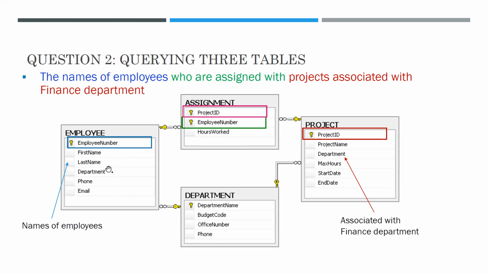So can you pause for a minute before you go further with your explanation? I just want to draw you back quickly. Now, when you're trying to link it, project associated with finance department, even though we don't have an actual finance department in the project, but we have departments, and that's why you're picking department as finance department. Do you understand my question? No. The arrow here is telling you that the department column in project has information about the finance. Like the department column in project has names of departments. Exactly.